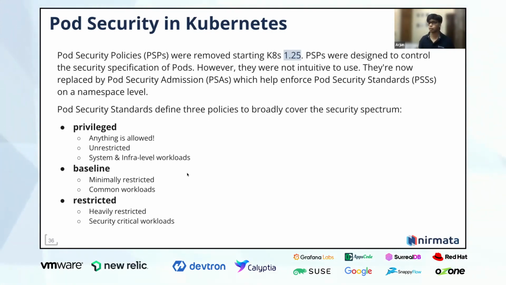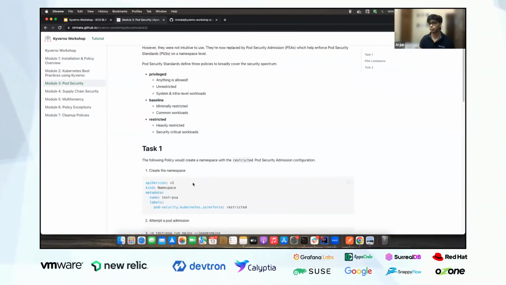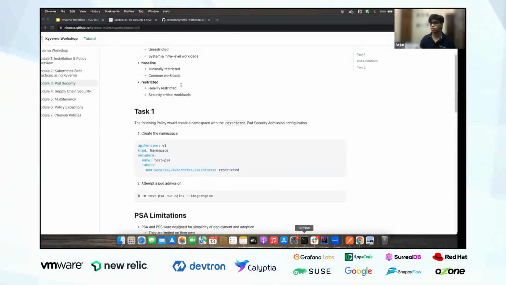Maybe let's just walk through it. We talked about the restricted pod security standard. Similarly, let's see how we can do this in pod security admission. I have this namespace here, which I've tagged with this label. And this label essentially tells Kubernetes that, hey, I want only restricted pods to go inside this namespace. Other pods, I don't want you to allow. So let me create this namespace here.